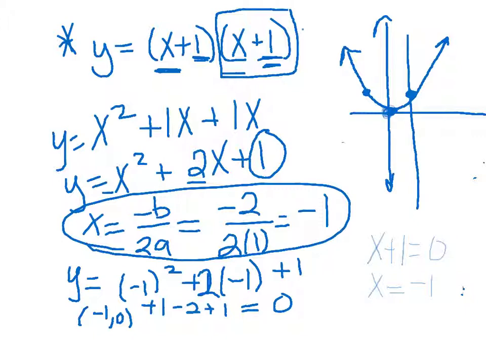Do you see that's where it touches the x line? That's the x-intercept of these. Remember when y is 0, we're looking for the x-intercept. And the only way for y to be 0 over there, since this is a multiplication problem, this term times that term, is for one of these terms to equal 0. Since you would get the same x value if either one of these was negative 1, that's where it crosses the x line. This is why this is called the intercept form, because you can read off the x-intercepts right here.